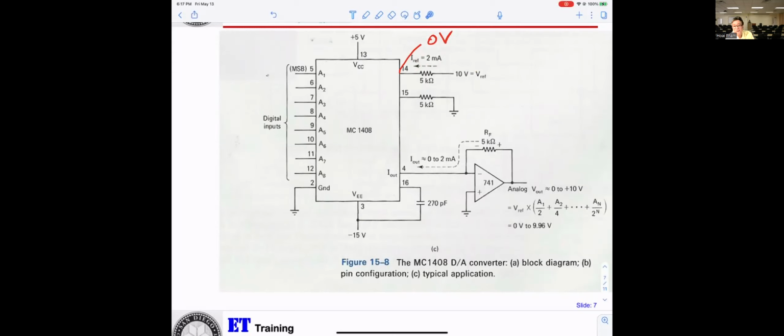They don't have to be 5 kilo ohm. You can change it to 10 kilo ohm. However, if you change to 10 kilo ohm, then you have to change the reference right here up to 20 volts. You divide by 10K, you get 2 milliamps. That's what they want for this IC.